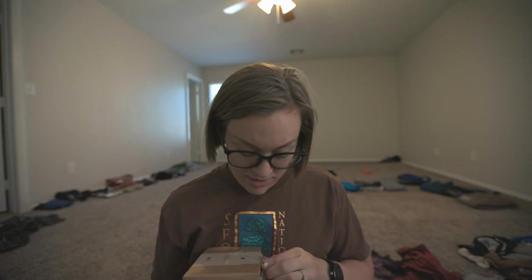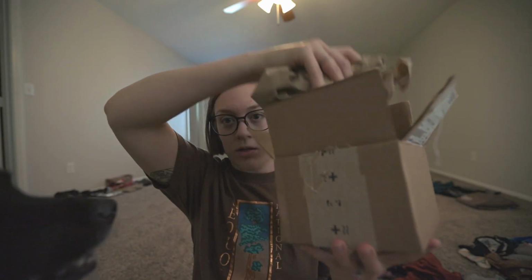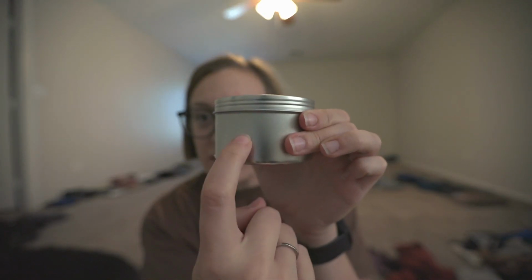I am back with sunscreen at number 3. This one is from EIR. Okay, I guess the downside to paper tape is it's kind of hard to take off. Why are you being crazy? All paper. But this goes over where the lid meets the body so that it stays together, which is really nice because I'm always afraid of taking stuff like this. Oh my gosh, it's really, really sealed together.